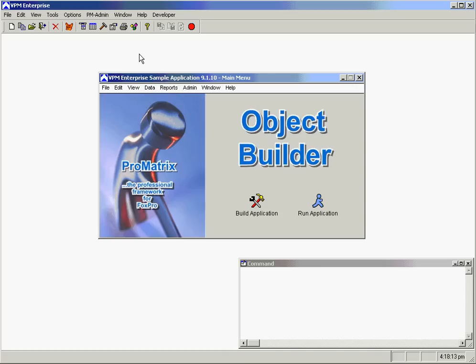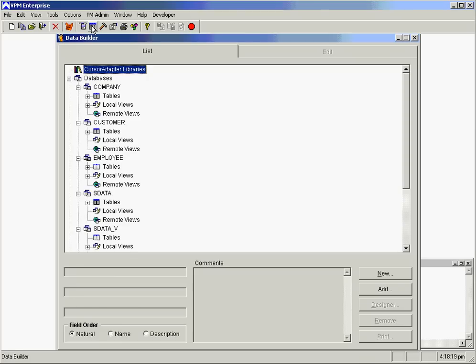But before I do that, I'm going to want to create the data in this application. And of course, in the sample application, it's already been created. But in the steps that you would normally take in creating an application, before creating the objects that run from the menu options, you would define the data. This is where you define the cursor adapter libraries and the cursor adapters that are in those libraries, or you create the databases and then the tables and views that are in those databases, as well as defining the field information, index tag information, and so on.